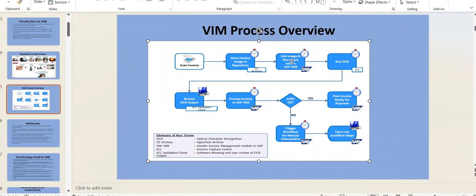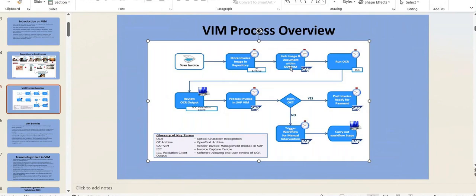And this also links with the image. So this gets stored in the archive server, and we also link some business objects. Once the invoice is posted in VIM, two documents will be generated: the VIM document and the FI document. For a PO invoice, once our invoice is posted, we have the reference of that document for the further payment. Similarly, for a non-PO invoice, non-purchase order invoices, the FI document will be generated with a unique accounting document number, which will be taken as a reference for the payment. If we open these documents for the further payment, we will be able to see the same invoice image. That is where the linkage is happening.